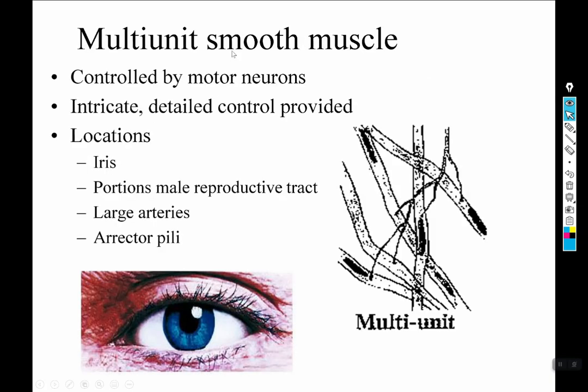So this creates a difference in speed and a difference in how detailed or delicate of a control the smooth muscle affords. So multi-unit smooth muscle, where each individual cell is innervated, produces smooth muscle contractions that are very detailed and allow precise control. So your iris, which determines your pupillary size, that's one example. So you can make micro adjustments to how much light you let in your eye. Certain portions of the male reproductive tract that help to move sperm along. Sperm doesn't swim out, it gets propelled out.